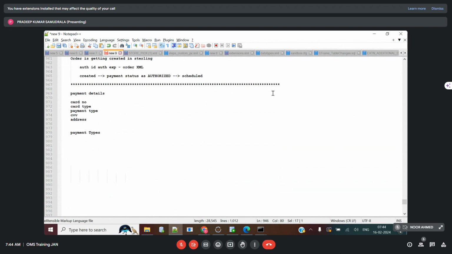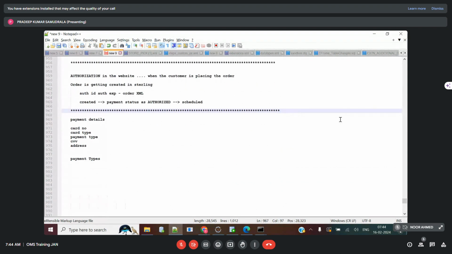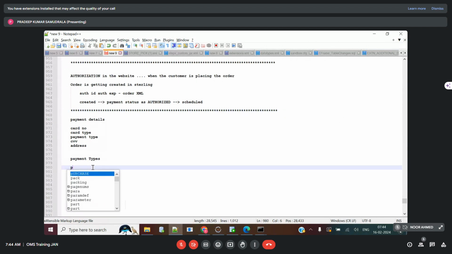So all these settings or all these options, we will have something called a payment rule. So payment rule is something which will tell whether you need authorization or not, how many, whether you need settlement or not, and when you want the reauthorization. Reauthorization is something which we do whenever the authorization is getting expired or whatever the reason it can be. And there are many other things as part of the payment rule, we will see that particular configuration.